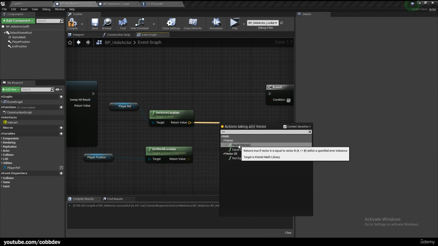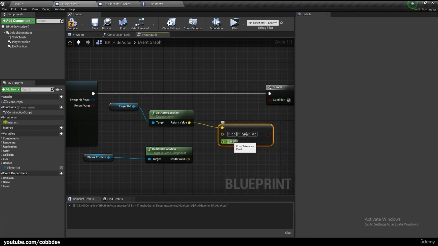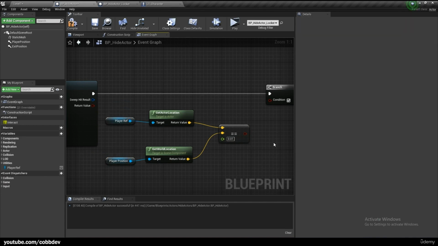We want the equal with tolerance because equal exactly is risky to use, and if it doesn't get perfectly spot on by 0.00001, it won't work. So let's get this equal, and we can change the tolerance. This is how close it has to be to this vector right here, and I'll just change this to something like 0.01. So we'll still always be in the same position, but it will always make sure that we did make it.